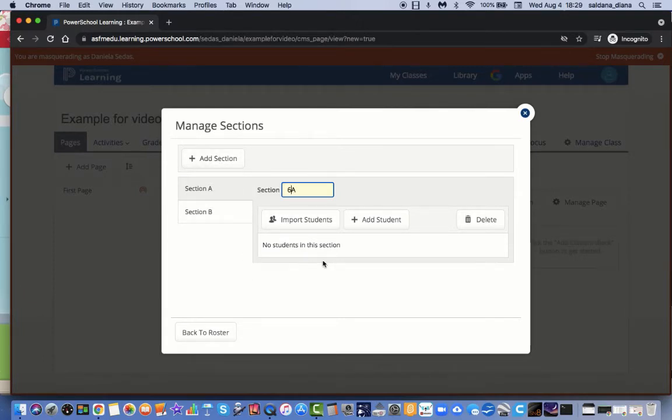For each of the sections, I'm going to import students. I'm not going to add them manually. We want to import a roster so it's linked to PowerSchool, and any updates that there might be will automatically reflect in your roster.